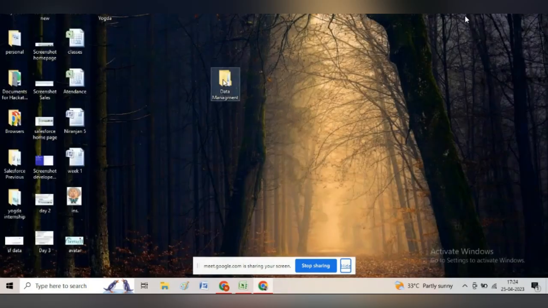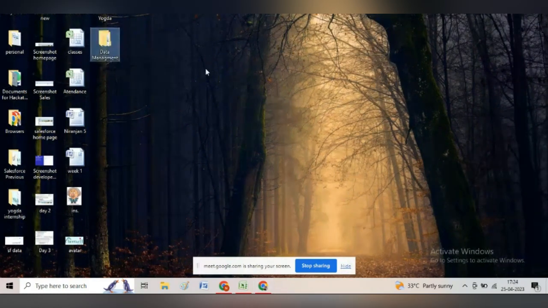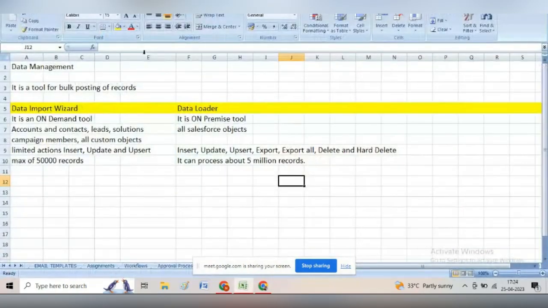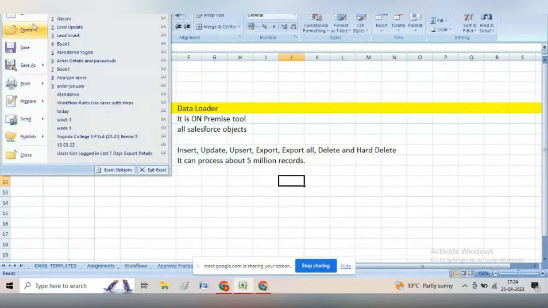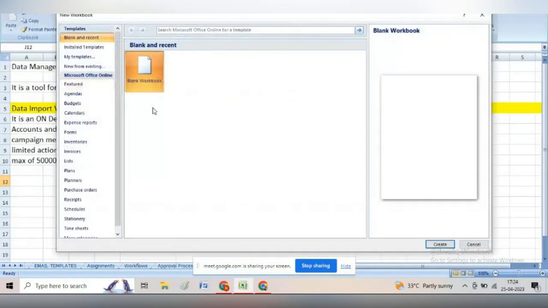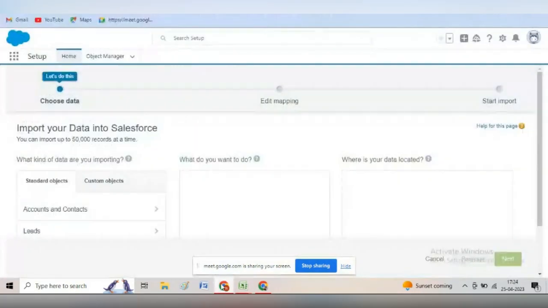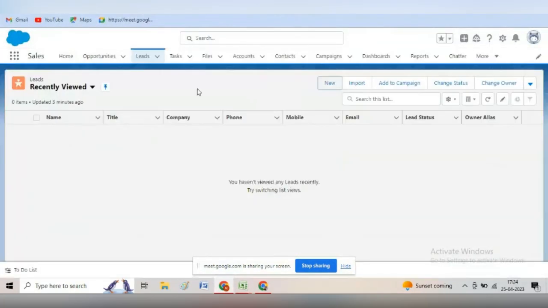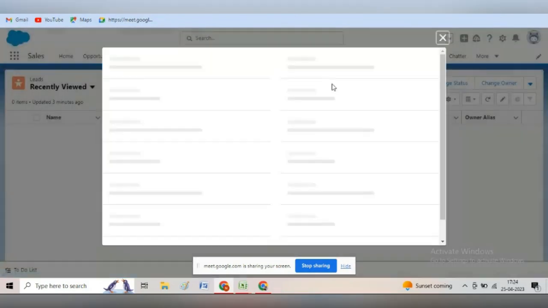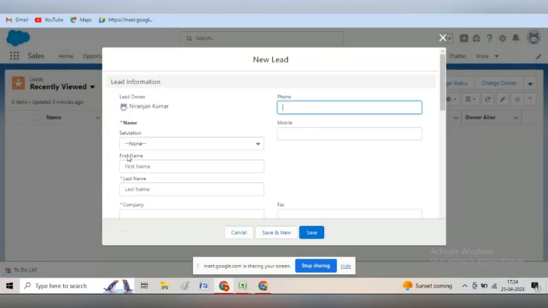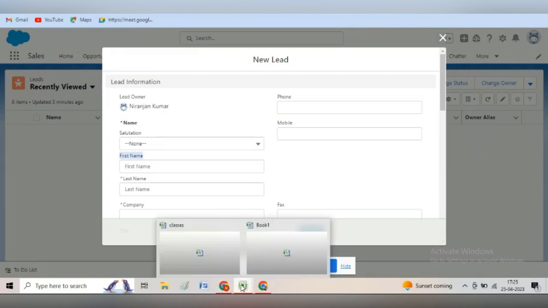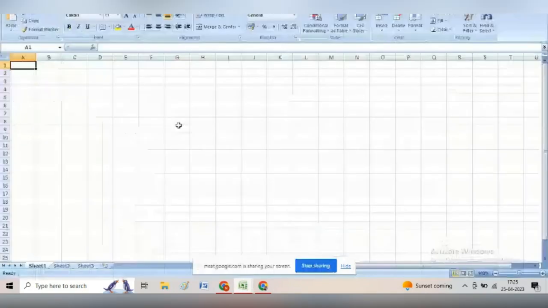So we have to prepare a CSV file, and for preparing it, yes, we can see that there are some fields. So we copy it and paste it into your newly created file here.